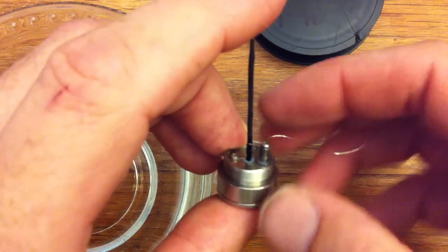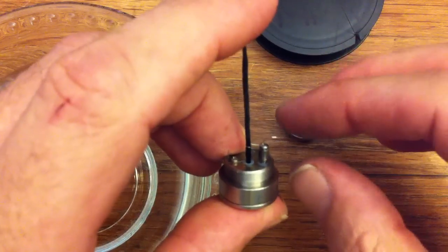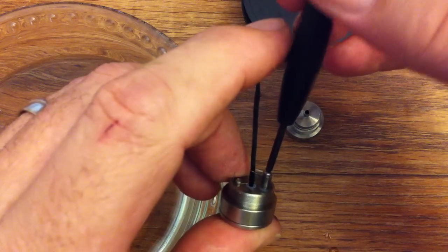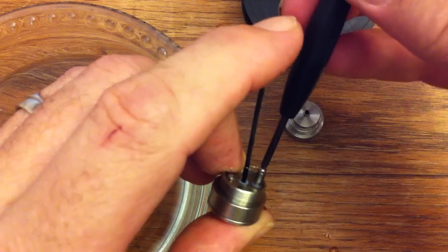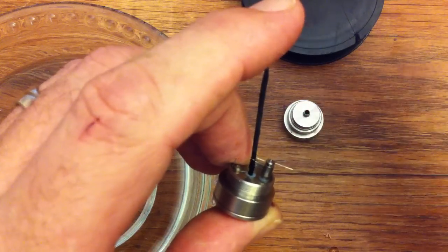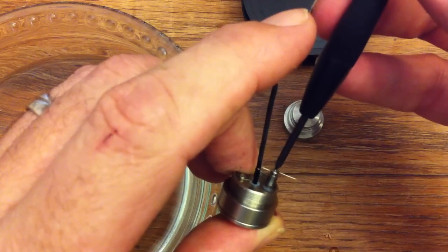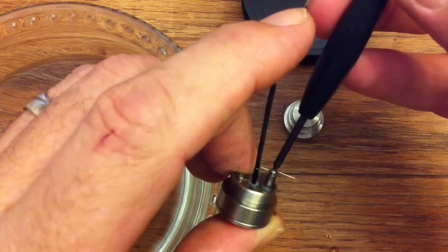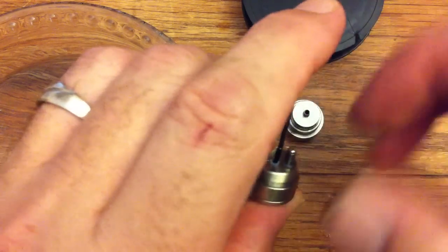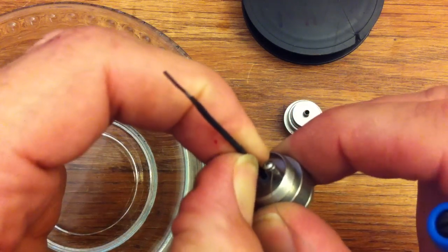forceps. Now, I usually pull this slightly away so it kind of angles just a little bit. What that does is when I tighten the wire up, it pulls the slack. So it pulls the wick towards, because it basically wraps the wire around it as you're tightening it. Friction catches up and then just kind of wraps it on around. So just like that. Pulls it up nice and straight. Maybe a little bit too much. There.